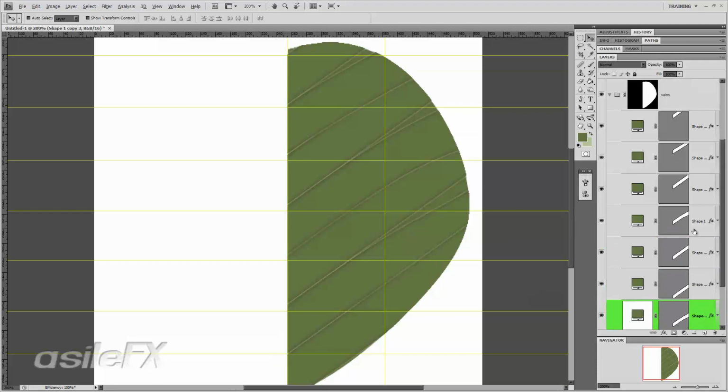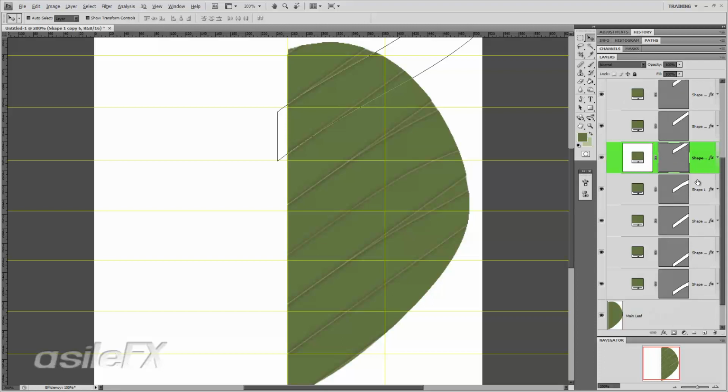So each one that I modified, I'm going to change either up or down, and that way we can match that up a little bit better.